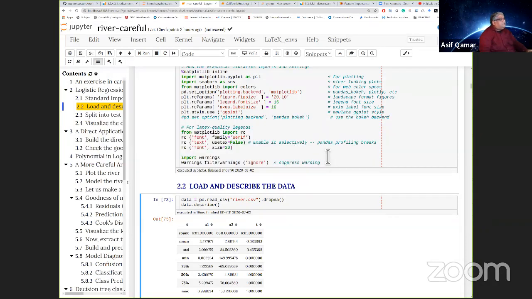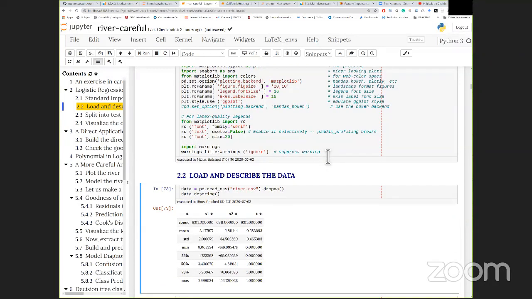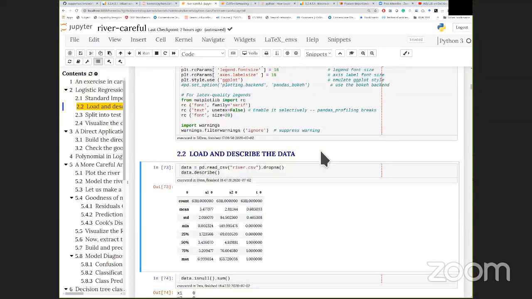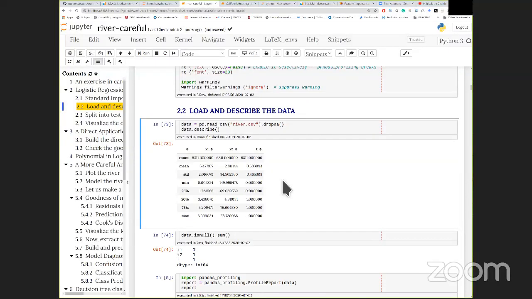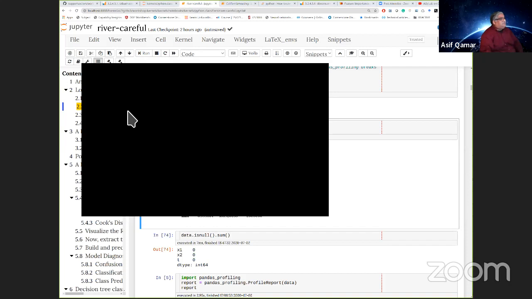Is it completely unreadable? No, Asif, I think we can read it. We can read it. It's just that for me, at least, I am on Mac, and there is a black strip on the two sides, because the screen is not being shared in full, but that's fine. Yeah, it is not the full screen, but we can see the whole thing. I think you can proceed. I don't know if anyone is in a situation where they cannot read at all. I'll do something, see if it is better.